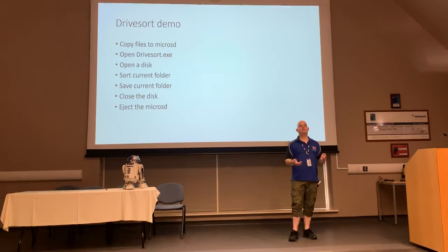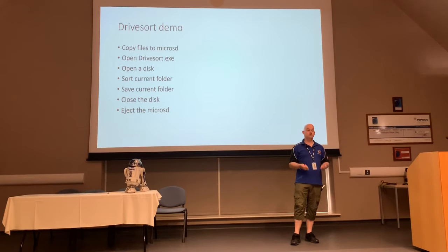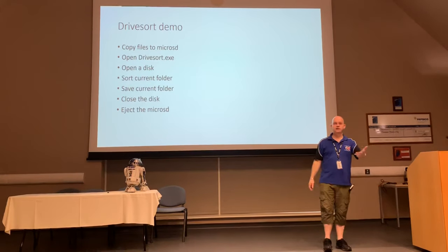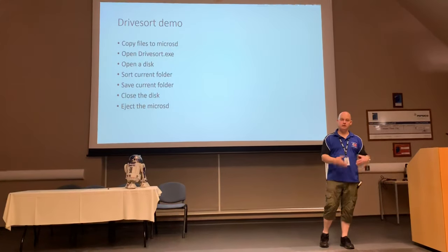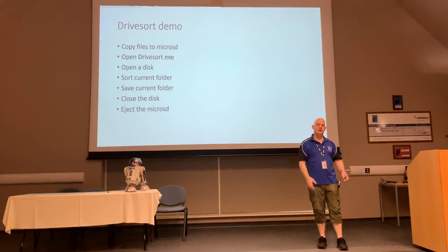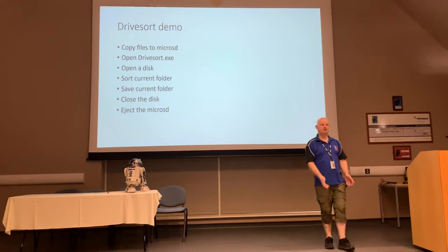Besides, if I'm driving my droid around, I want control of the dome and I want control of the sounds instead of the time. Because the worst thing to do is to drive up to a member of the public who's clearly in distress and then do the loudest sound that it can do. If I've got a little kid and they're looking a bit upset, I'll go up to them and play little quiet, sad sounds until they come out of their shell a little bit. So you don't want to go up to them and blast their eardrums off.